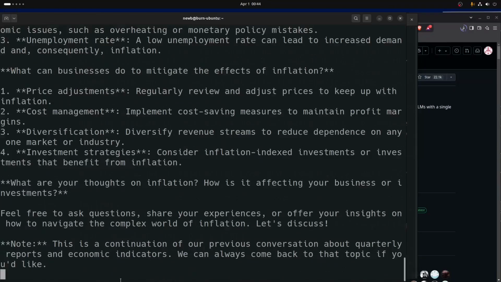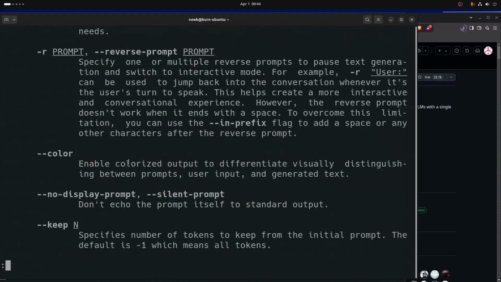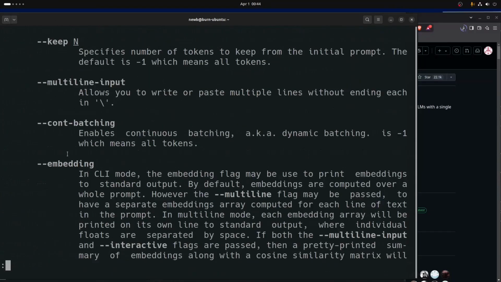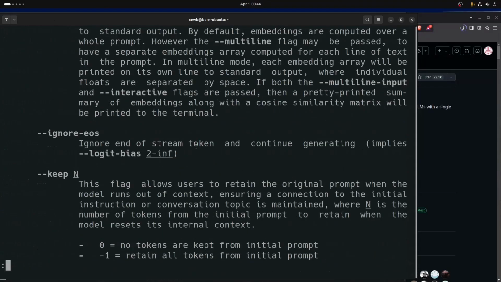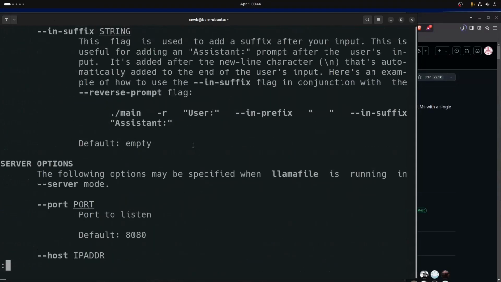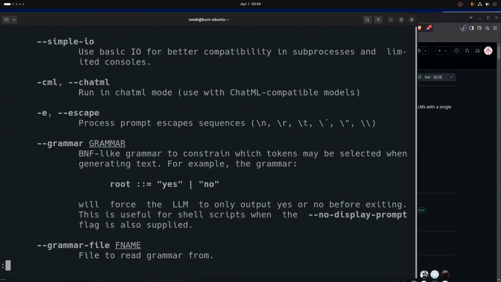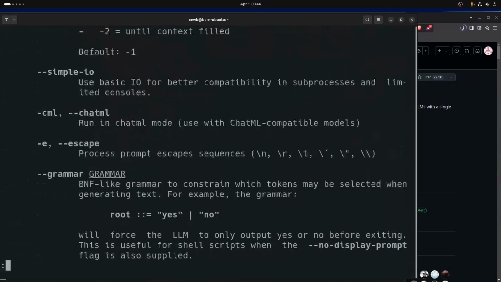You can even, scrolling down, you'll see somewhere down here, have it do embeddings, and that's if you want to start embedding for vector searches. I mean, you can do that all by hand very easily with this. It's stupid easy. But one of the ones around here somewhere is grammar right here. And I believe it's still in the CLI mode.